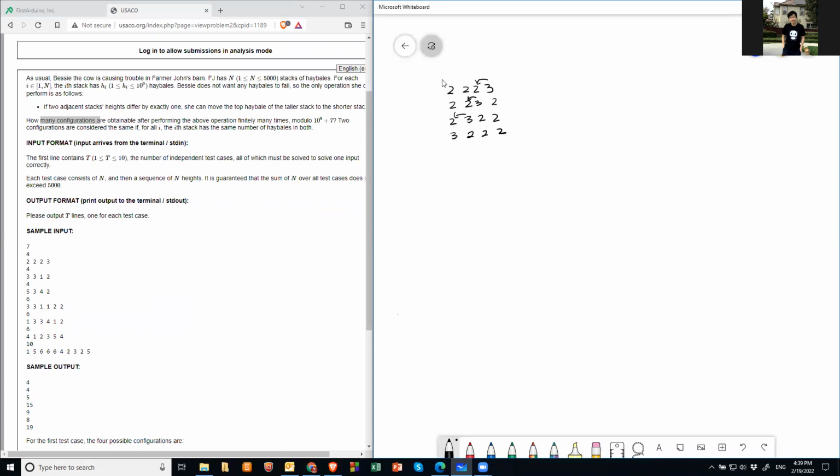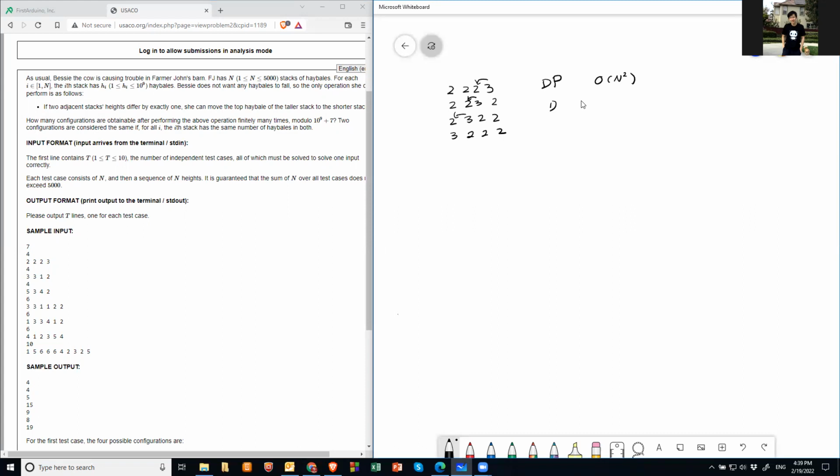For a problem like this, where you can continuously make moves, the obvious first choice is DP. The other hint we have is that n is 5,000. What does that mean? It means we can do O(n²), so we don't need n log n. As we said before, to do DP you have to do two things.